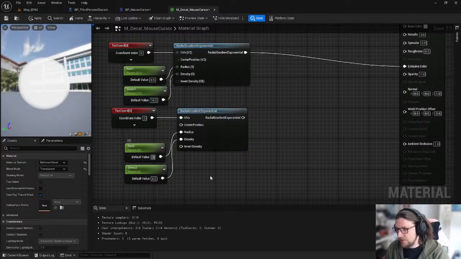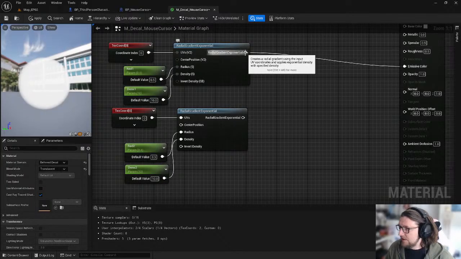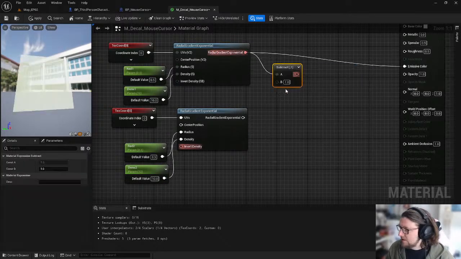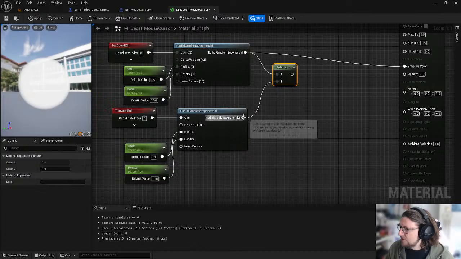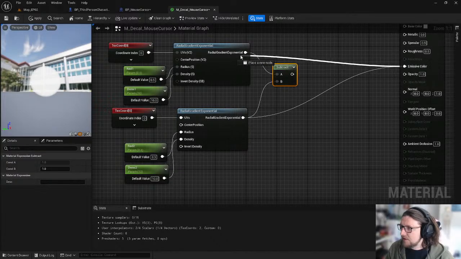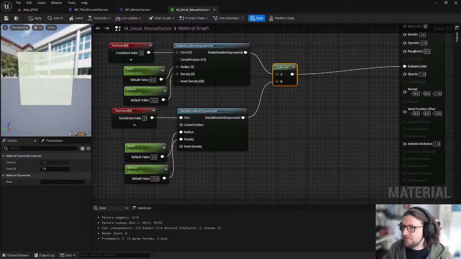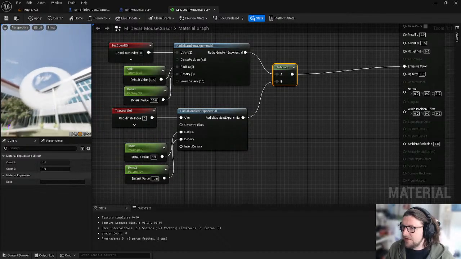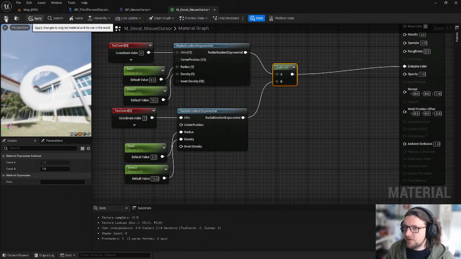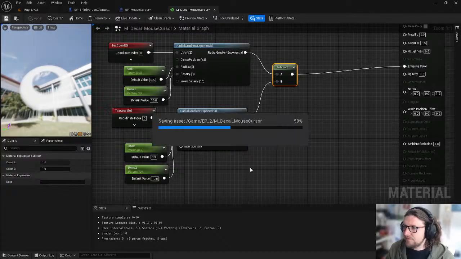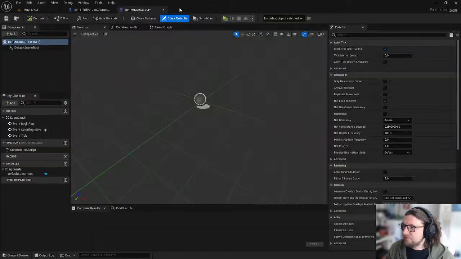And what we want to do is minus this one from the other one. So it's this subtract this. So what you'll see is this is a small circle, this is a big circle. If I minus one from the other, I'll get a ring. And so that will do us for the beginning of that decal.